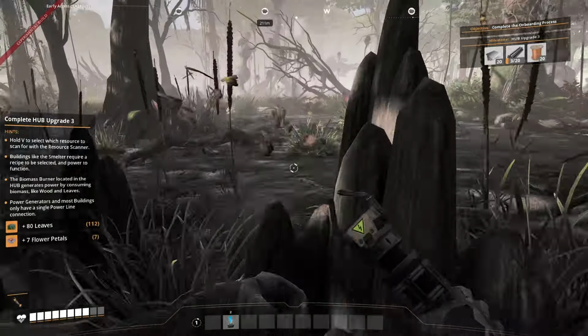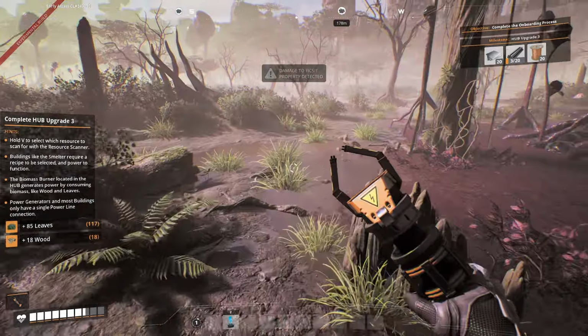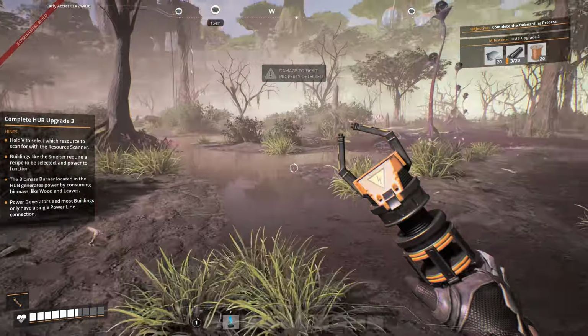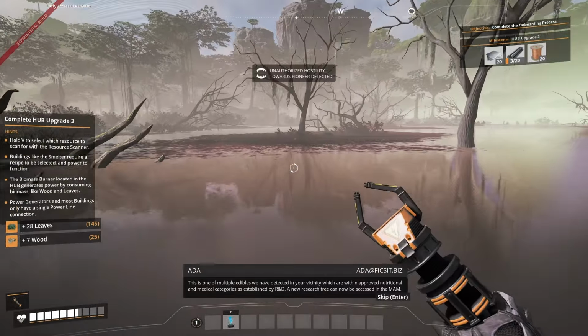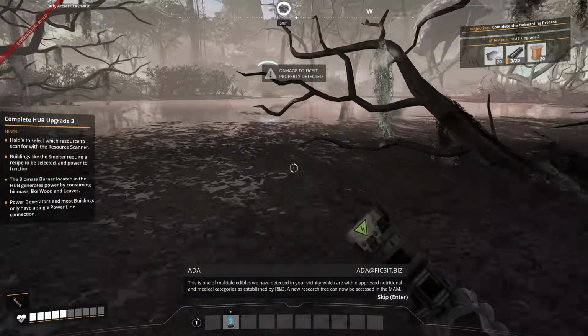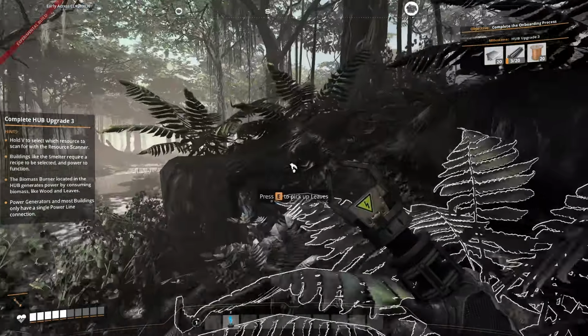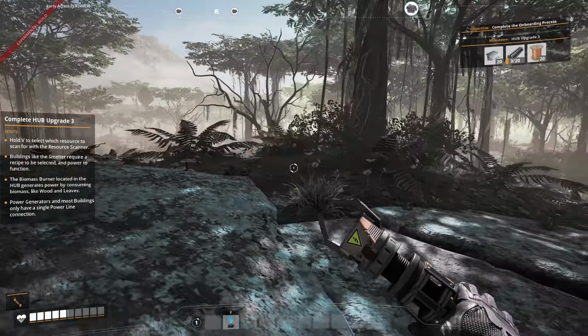I should probably start collecting some biomass. I'm going to need a lot of it. Stupid gas pillars. Ooh, a mushroom. Definitely going to take that. Oh god, something's coming after me. Fuck! Jesus Christ! Leg it! Did I get away? No, it's still coming. God almighty, I hate this already.